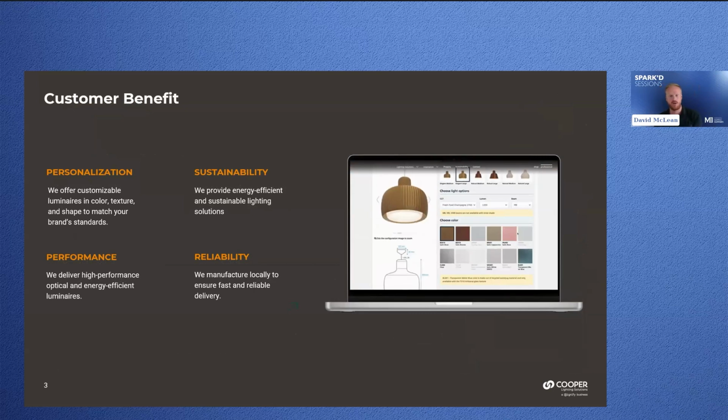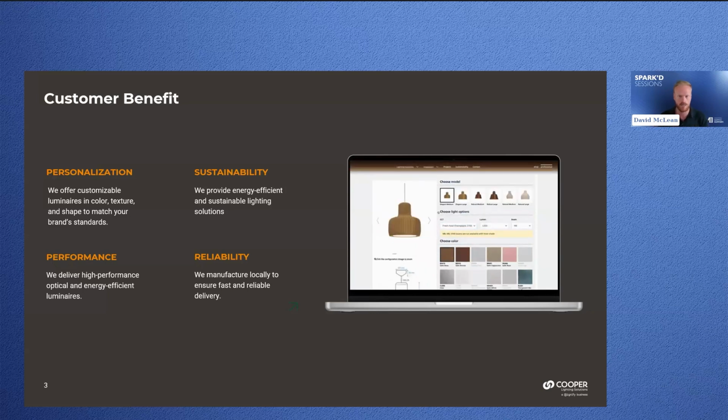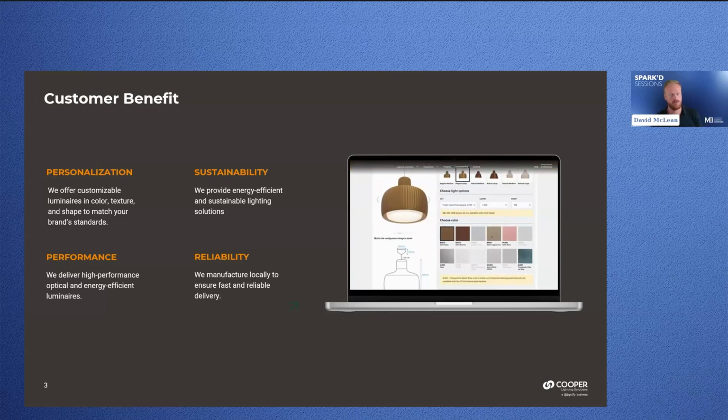What we're going to cover here today is what I like to call the 4 pillars, our foundational pillars. And I'm really going to focus on personalization, sustainability, and reliability, but I think it's very important to note and emphasize performance, because when you're talking about delivering a high quality light, and at the end of the day, this is a 3D printed light fixture that's sustainable, you need to ensure that it's got high efficacy. It's got best in class lifetime so that you avoid too much turnover. And of course, with the 3D printing, when I say 3D printing, I'm talking about the outer housing as well as some of the inner components. And we'll cover why those inner components are being 3D printed and the benefits there.